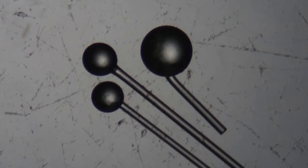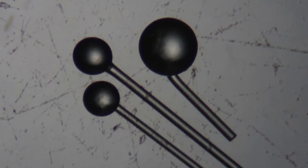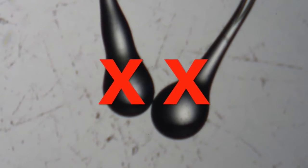Under the microscope it should look like this, a lollipop of glass with a sphere connected to a thin stalk. You should not get a teardrop shape. This won't work very well.